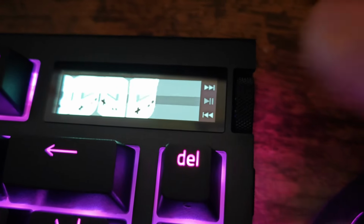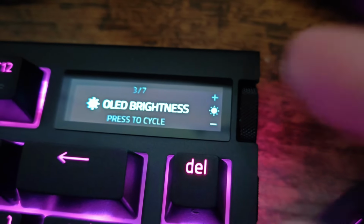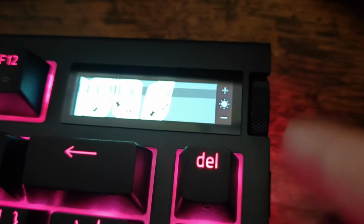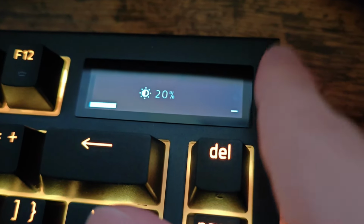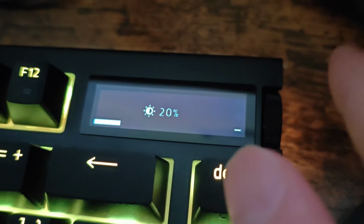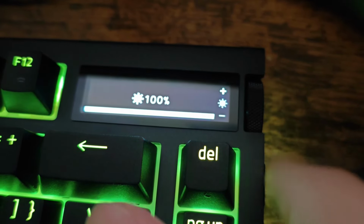So with the command dial, you can do a bunch of different things. You can tap on the button on the right hand side, and you can go through all the options. So this is to change the OLED brightness. So I can put it really low. I don't think you can see a difference. Well, it'll only go down to 20%. Let's put it all the way up.